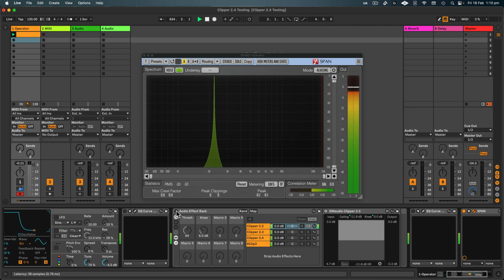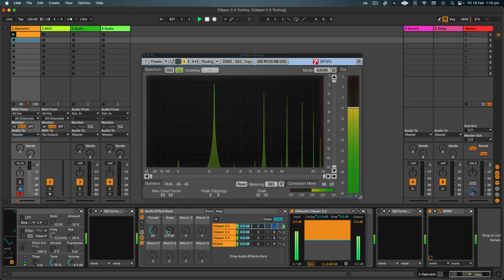Now with this on, and then soloing each of these different versions. I've got some macros set up in this audio effect track to control the parameters of all these different plugins or devices. And the first one being version 2.2. So this is with a knee of 6 dB and a ceiling of roughly minus 12. And we can see that there is a little bit of aliasing creeping up. It's still well below the 16-bit level, which would be roughly 96 dB. And most of it's below 108 dB, which is good.